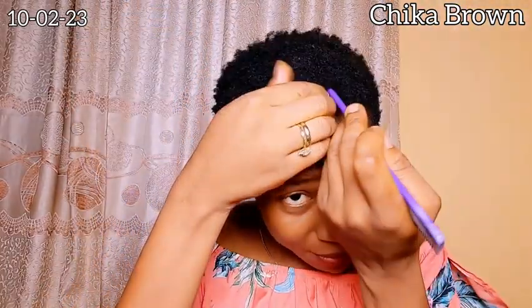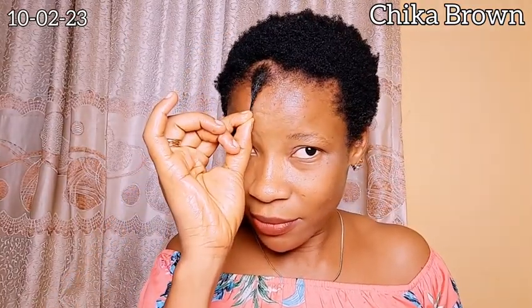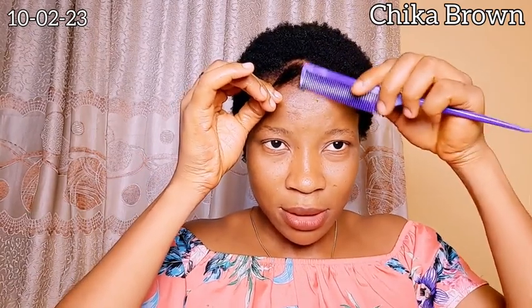Remember that the front length is very close to my eyebrow. I'll go ahead and demonstrate that again so we can see it very well, because I know I'm coming back with massive, jaw-dropping testimony. This is it again — very close to my eyebrow. This is what my hair looks like today. Let's see in the next 30 days — I'm not sure I'll be doing any trims either.